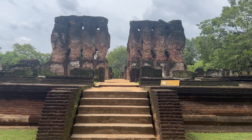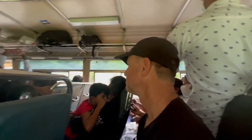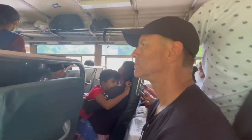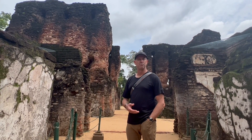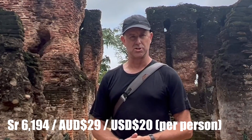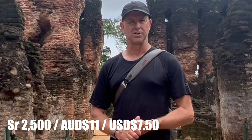And if this wasn't enough, there was one last place we had to visit. We jumped on a bus and headed to the ancient city of Polonnaruwa — around a one and a half to two hour trip. It cost us around a dollar each. Now we're in the magnificent ruins of the old city of Polonnaruwa, which covers around two and a half kilometres in each direction. You grab your ticket from the museum for around $20 US per person, and the easiest way to get around is by tuk-tuk, which cost us around 2,500 rupees.